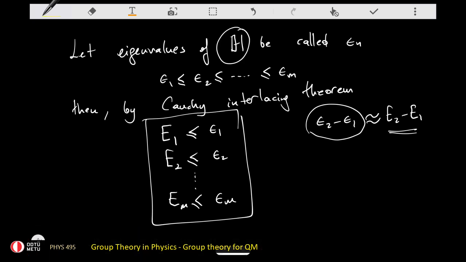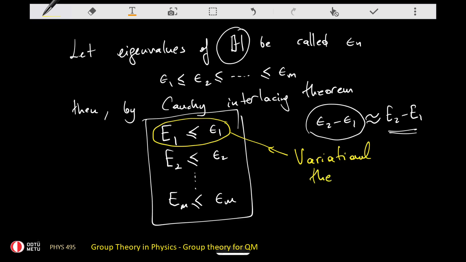Now, you might have heard this. The first of these inequalities is actually called the variational theorem. In some quantum mechanics textbooks, of course, this is explained clearly because this is a very important tool. We just write down some kind of a variational wave function, and the expectation value of the Hamiltonian in there somehow provides an upper bound for the real ground state energy. And by using this tool, we can solve a lot of problems in a very nice approximate way.